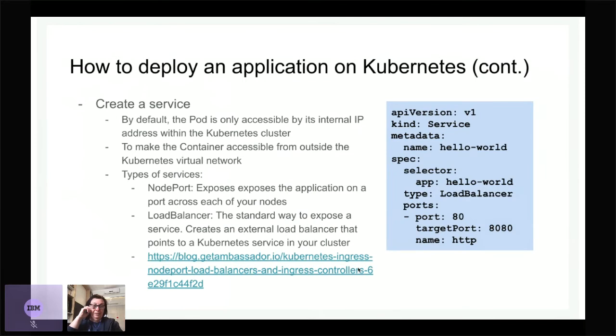How we would like to externalize, how we would like to expose this deployment to the world. So we need to define another resource that is called service. For this example, we declare a resource called service, and we define it so that it will work in a load balancing way, and it will be exposed with port 80, and the container itself, the deployment resource, will listen to port 8080.